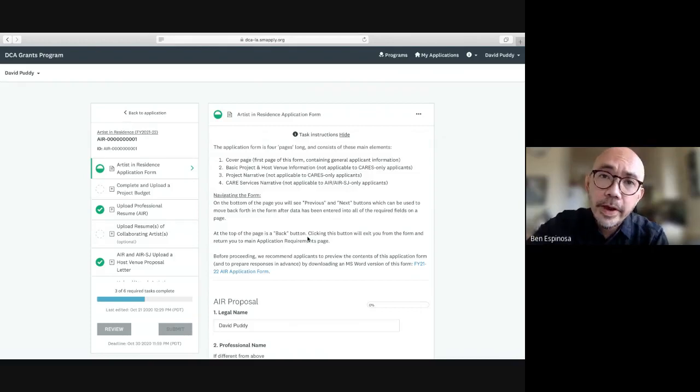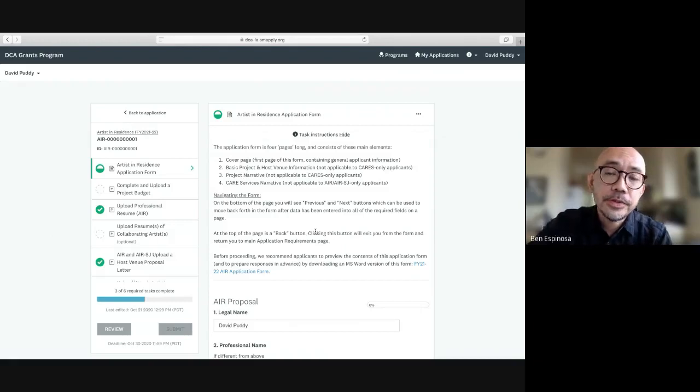Our goal with this new care services pilot project for those who are applying for that is to make it a super simplified process, in part because we're very much early on planning stages for it and awaiting a potential collaborative partnership with the National Endowment for the Arts. So we wanted to make it simple for those who are pursuing a CARES project. And for a CARES project, all we're basically asking is for this first page basic information about you, a copy of your resume, and the 500-word pitch in this page four. So you can see if you're pursuing CARES only the first page and fourth page applies to you.